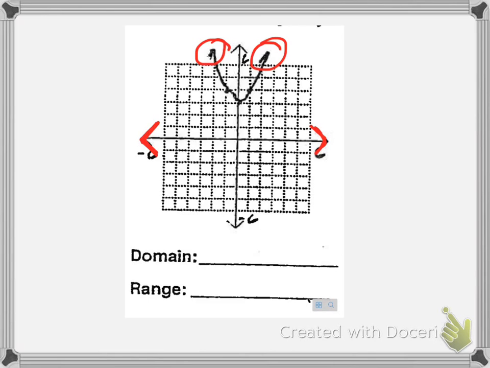And I see all of the spaces in between are connected. So I'm going to fill in the entire space in the middle. When I look at what's shaded on the number line on the x-axis, that shows me that the domain of this function goes from negative infinity to positive infinity.